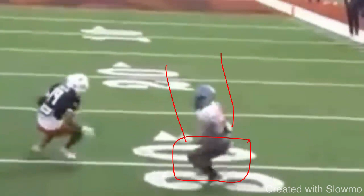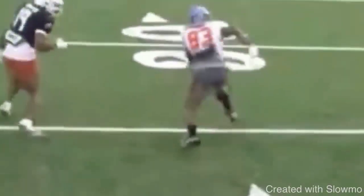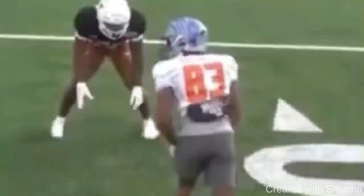At the next level, athletic ability between receivers and DBs is basically the same — just tenths of seconds separating guys on the 40. It's not like high school where you can just outrun everybody. So technique is what matters. Make your routes build off of each other — at some point this looks like a five-yard hitch, at some point a hitch-and-go, then it turns into a stop route. Making routes build off each other is the best advice for a smaller wide receiver to be less predictable.